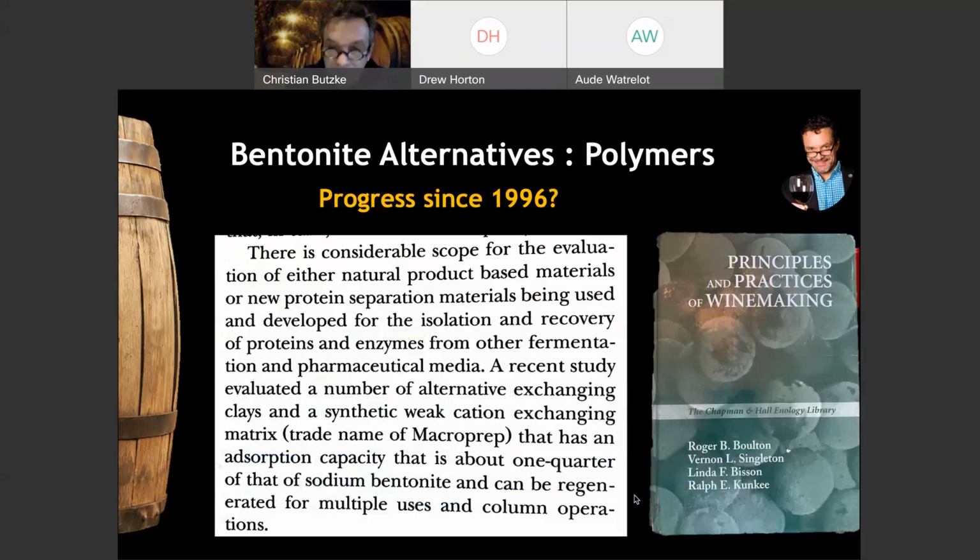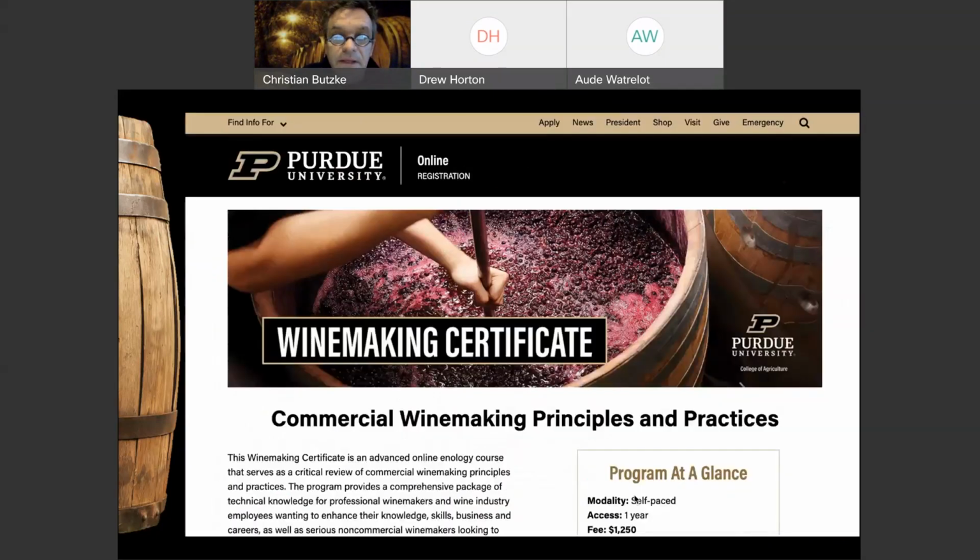And again, getting away completely from bentonite, the alternatives have been on the table for a long time now, but the industry has been slow to respond. The research has not been supported, and the suppliers have not jumped on it either. So again, read up on some of those historic articles from 25 years ago, and you will understand that we could be in a much better space today if we had actually followed some of those recommendations.